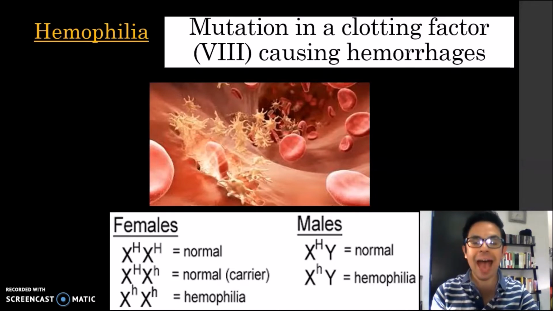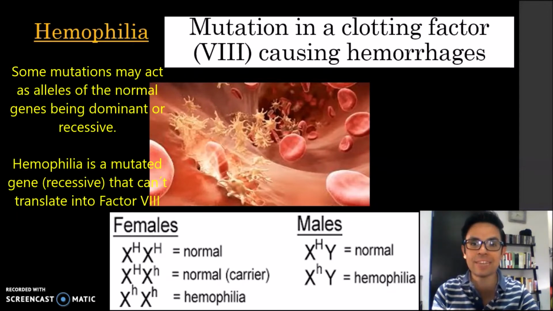The first sex-linked mutation that we will see today is known as hemophilia. Normally, all of us have a protein inside our blood known as factor 8. It is needed for the normal clotting of the blood, so we don't die by bleeding. But when a person has hemophilia, this factor 8 protein will be defective, producing in this case strong bleedings that could lead to death.